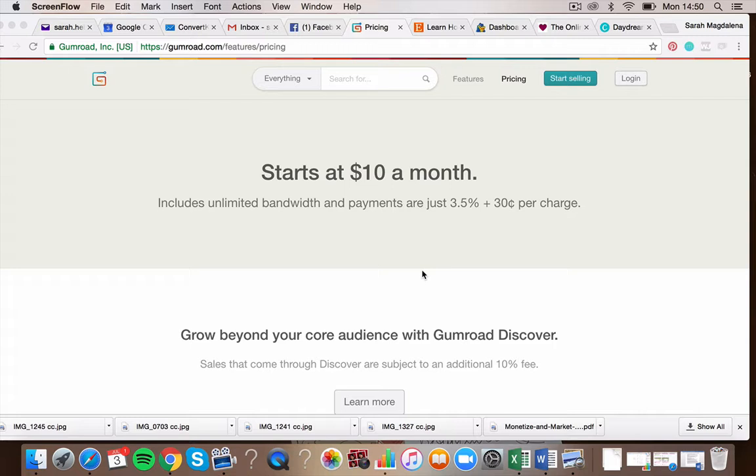What you can do in theory is just have a PayPal link that you can email to people, or you can link them on Facebook and say, if you want my PDF, just pay through this link. There's an option to accept donations, so you don't necessarily have to set a fixed price. And then whenever someone pays for it, you can send them an email and say, hey, here's your PDF.